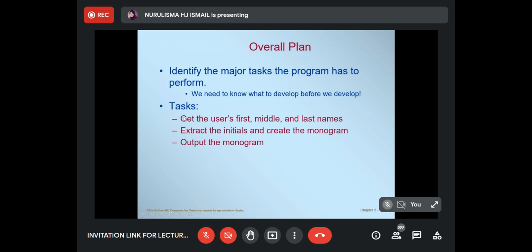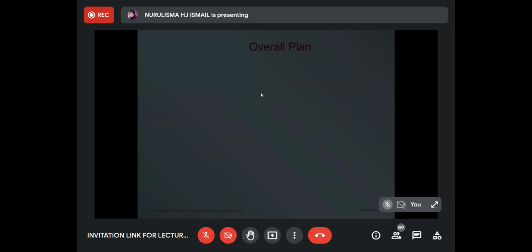First, you have to get the user's first, middle, and last names. The second task is to extract the initials and create the monogram. And finally, the last task is to output the monogram. So this is the overall plan to solve this problem statement.